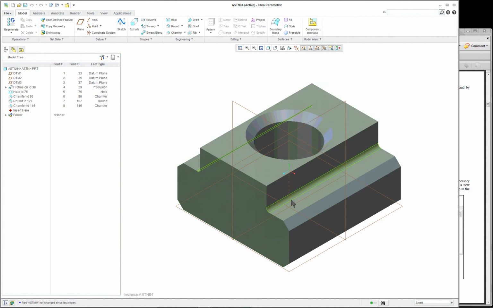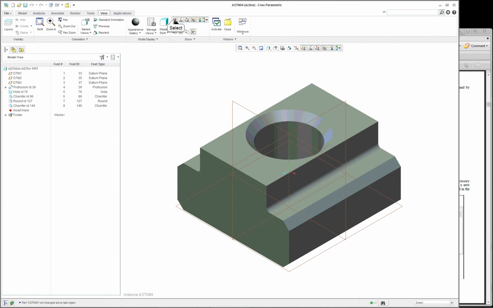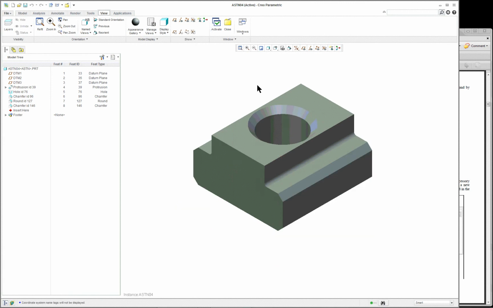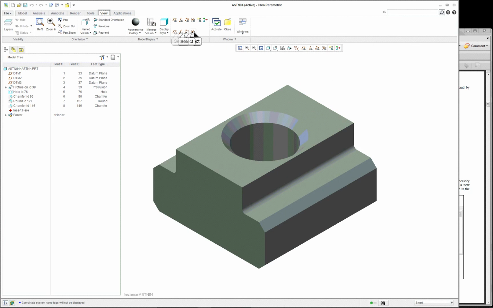And let's look at the datum planes and everything first. One thing that's not shown, here we say we can click on our axis display and everything. These are all displayed. But we also put in the menu here, the graphics toolbar, other items. If you go to the View tab, you'll see that those items are also over here. So if you turn them all off, datum planes disappear. Turn them all on. And then the spin center.